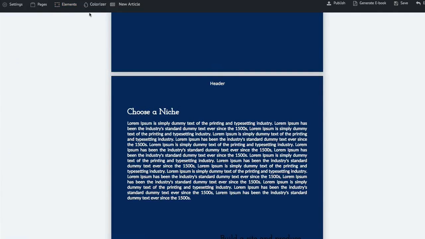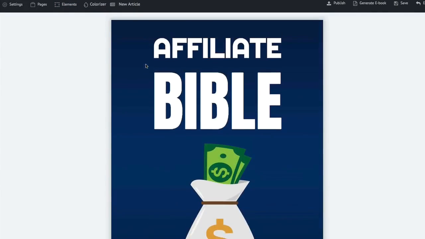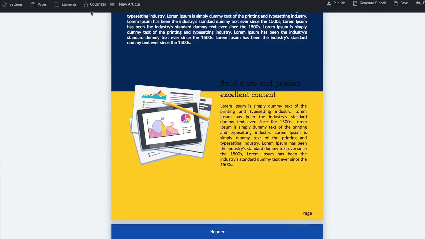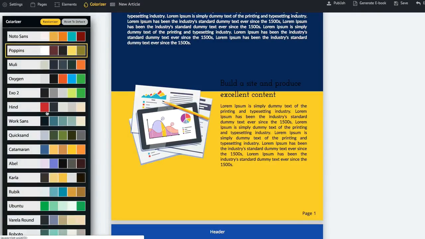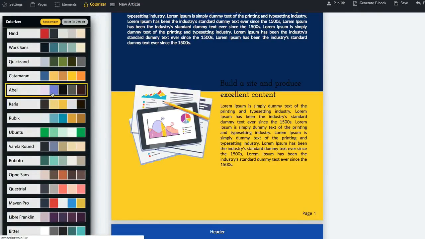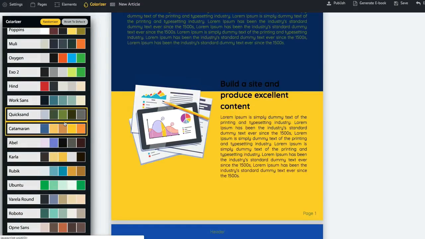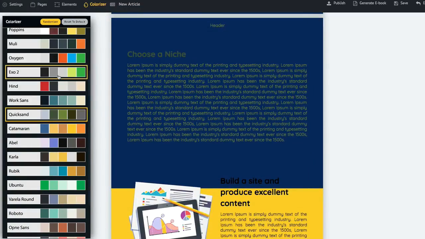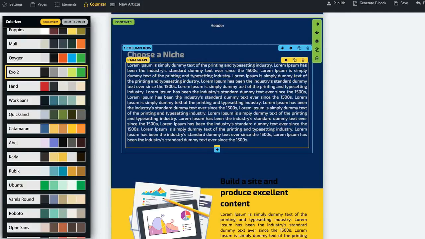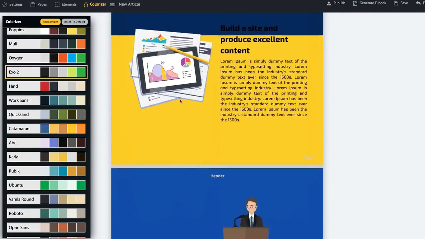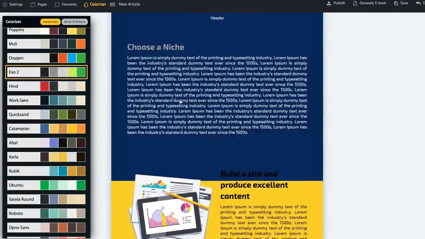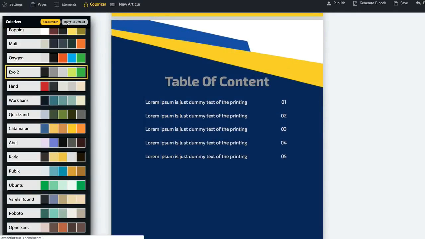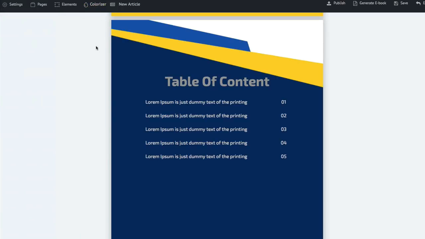Now, there's one cool thing about it. It's called a colorizer. What you can do with that, I'm going to just do it here real quick, is there's a bunch of different preset color themes that you can use, and I'll just click one here just to show you what it does. As you'll notice, you just saw my text change colors there. I'll do it again. There, now it's a nice white. I may just leave it right there at that one, and that's fine. Now you can reset that to default as well just by clicking this button if you don't like it, or there's a randomizer button that you can use to randomize the color schemes as well.